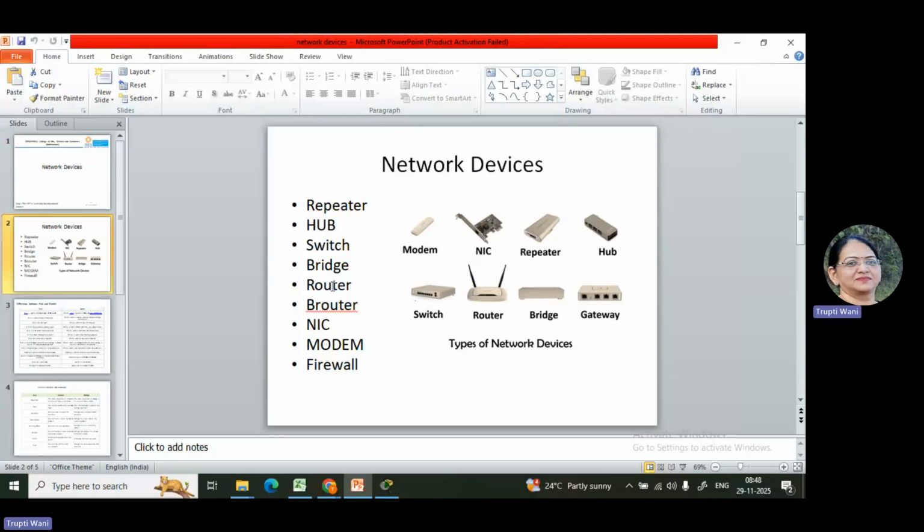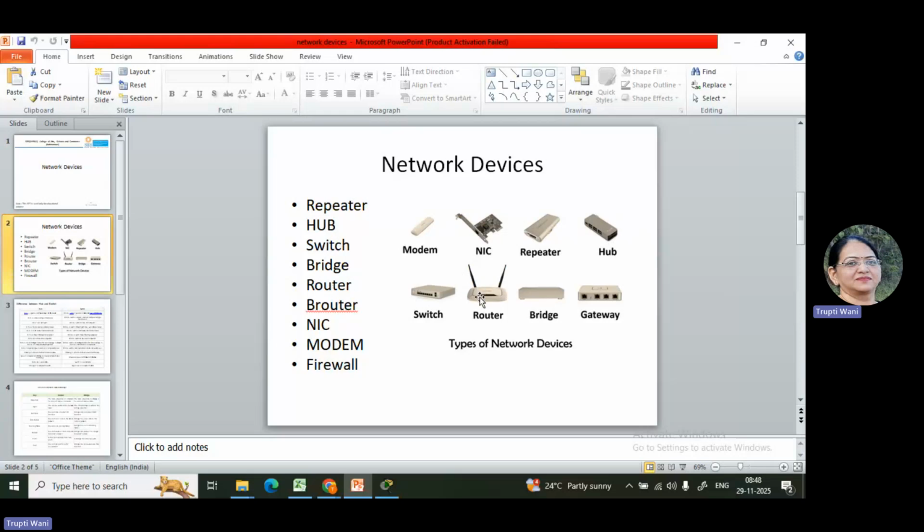Next is the router. This is a router. A router is used to connect different LANs. When there are two different small networks, to connect those different LANs we use the router.